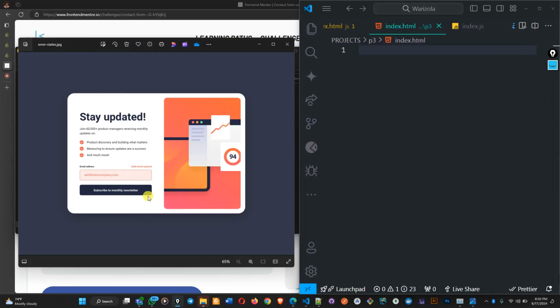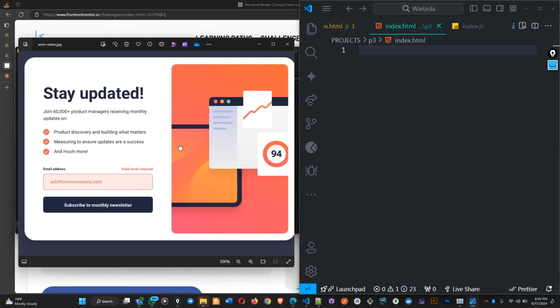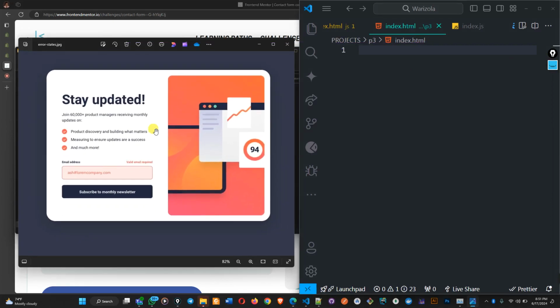Because of the experience, normally I don't draw this line, I will do it in my head, but because I'm showing you what you need to do, that's why I'm drawing the line. But once you are good with this, you don't even need to start drawing the line every time. You just do it in your head, and based on that, you start putting everything together inside your editor.